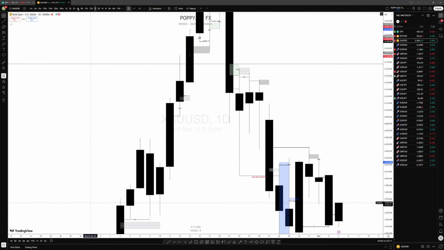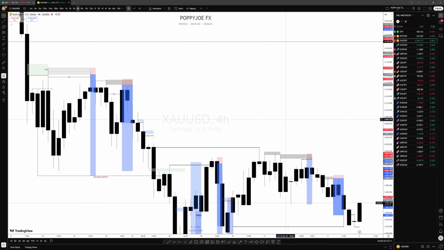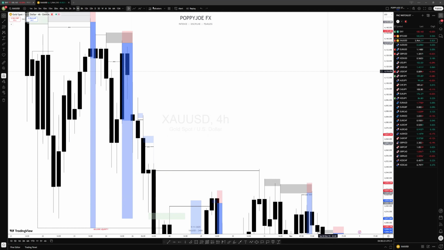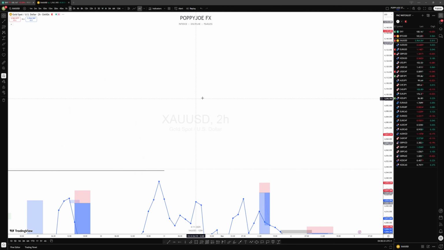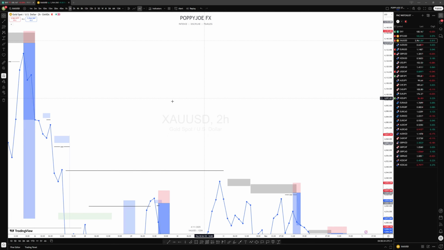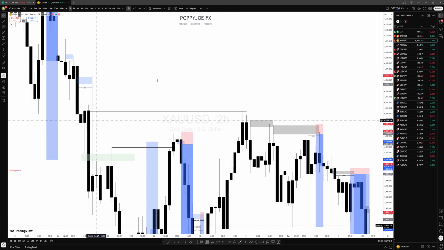Then I went all the way to the 4 hours, the way I would normally do my refinements. So on the 4 hours here, I mapped a key level also. This is a key level. And then I took it, I think it was on 2 hours. Let me see. I mapped the key level over there, and then I took it all the way down. Yes, this is it.